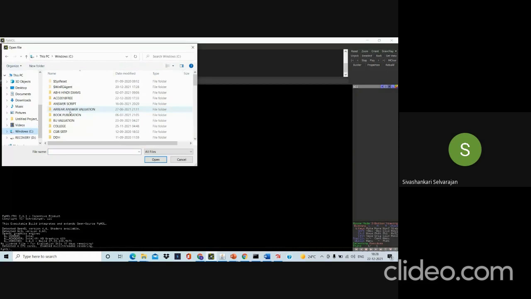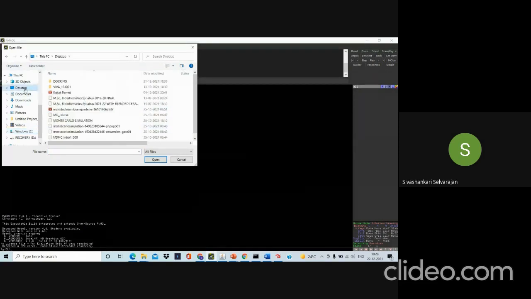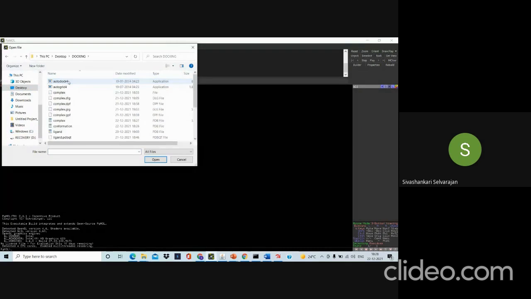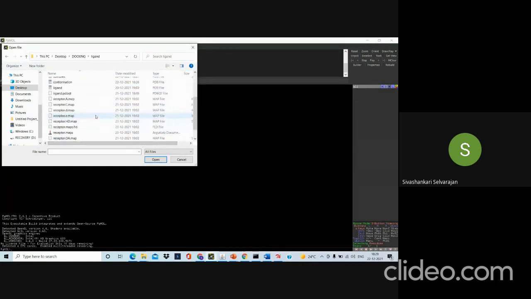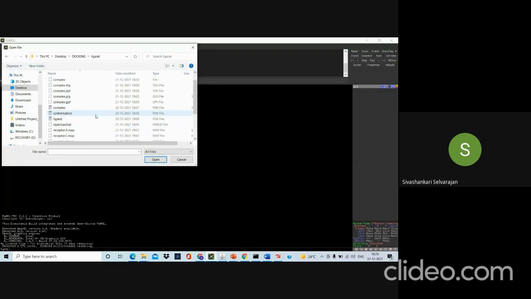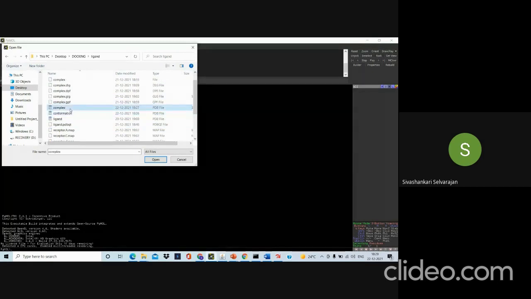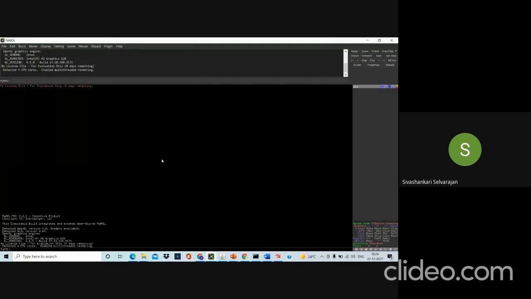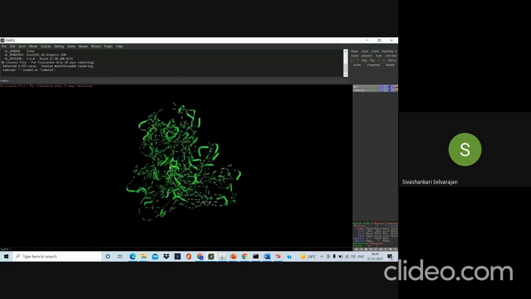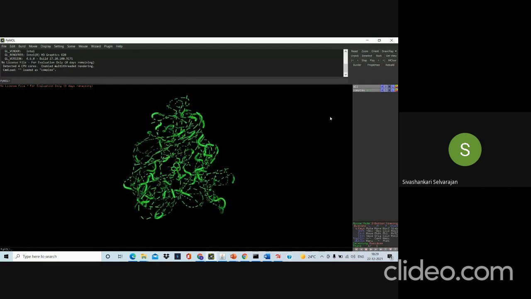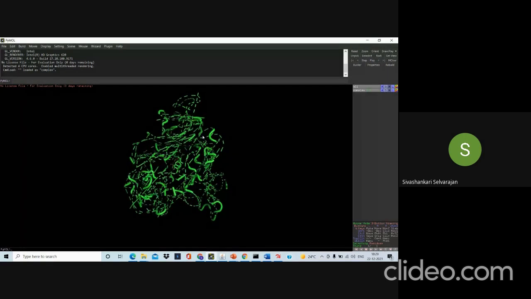So from our working directory, open the complex.pdb file. Yeah. So complex.pdb. Here it is showing. So this is a PyMol window.